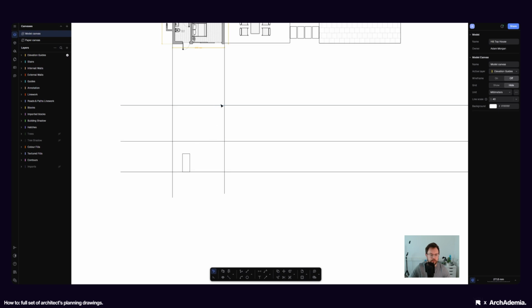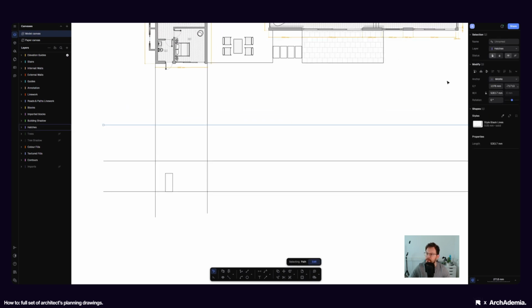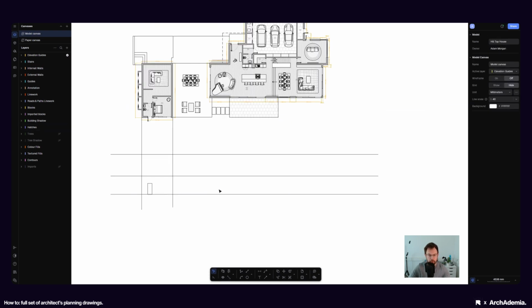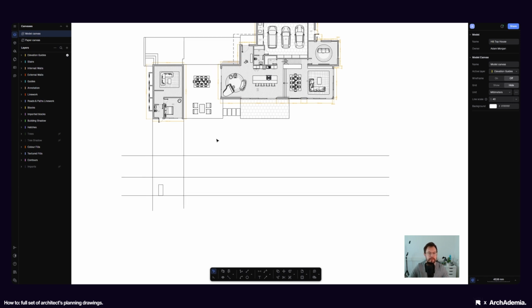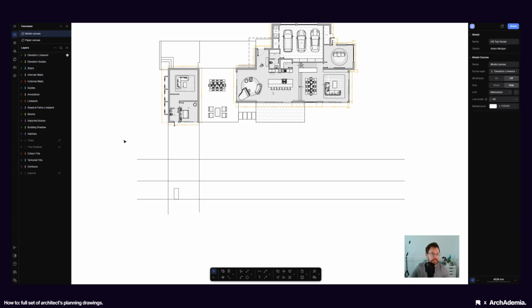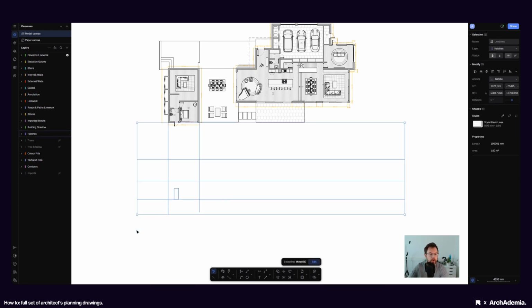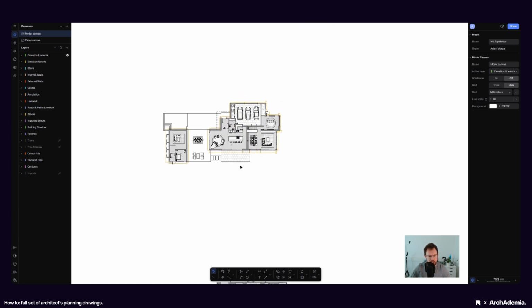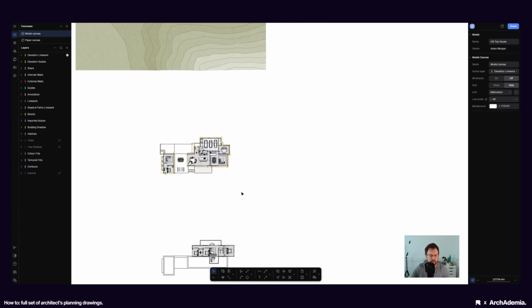And then we'll use that to block the elevation out, and then let's create another layer, elevation line work. We can then use the line work layer to actually draw the thing up and then turn the guides off. But you might be wondering, okay, well that works for that elevation, but what about other elevations?